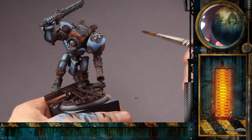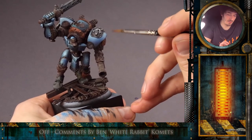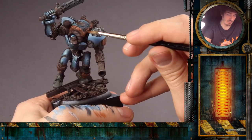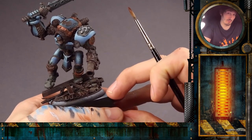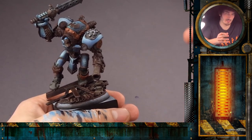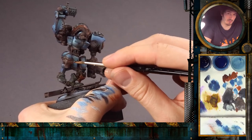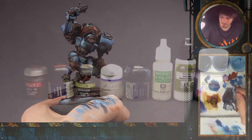As you can see here, we already covered some of the parts that will then be white, like the kneecap here and this rim, with something that should look like a rusty undercoat or like a rusty surface. And we have spared out this kneecap, so I will show you how to reach this effect on there.